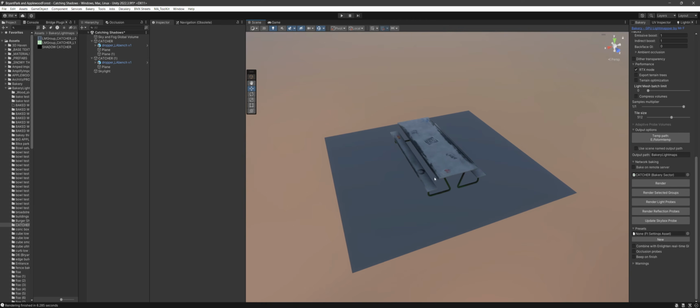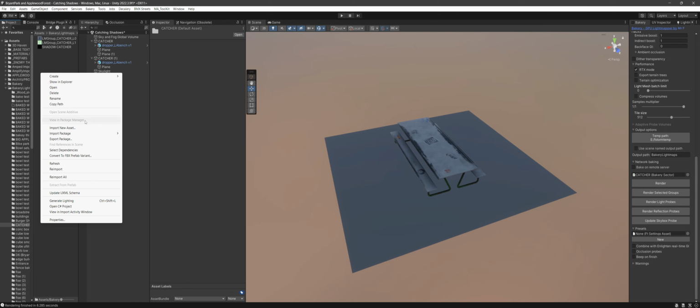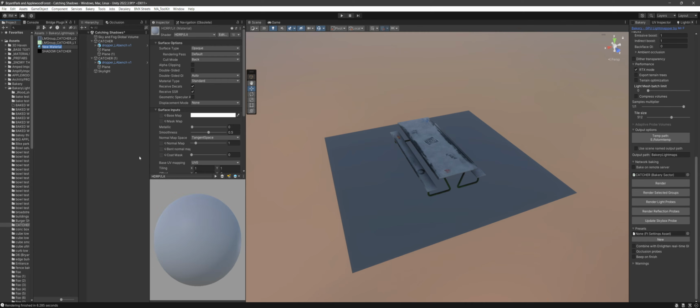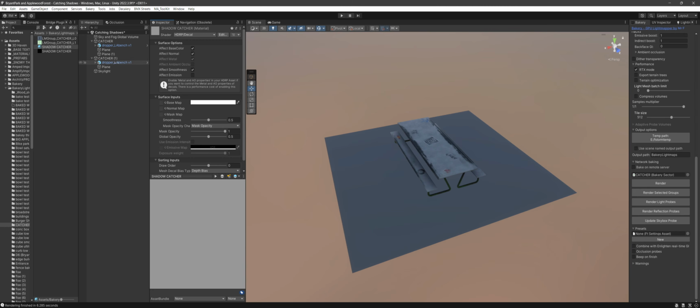So now what we're going to do is set up basically the decal projector that's going to take this texture that we've caught. So I'm going to go create material, call it shadow catcher, swap the shader to decal. Then I'm going to drag our texture into here. It's going to turn off all this other stuff for now. I'm going to drag the opacity up to 1.